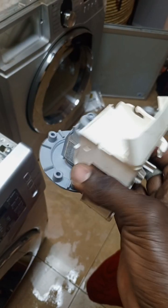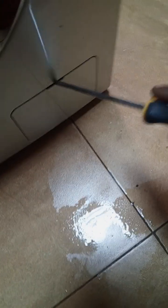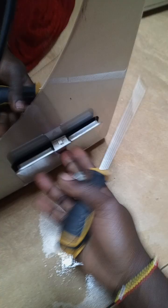and before I replace this, I've just replaced a drain pump on this machine as well. There's the drain pump. It wasn't running, and the cause of this is the filter was dirty. We said it's easy. You come here, you open here, then you remove the filter, clean and plug it back. The filter was very clogged, which affected the pump.